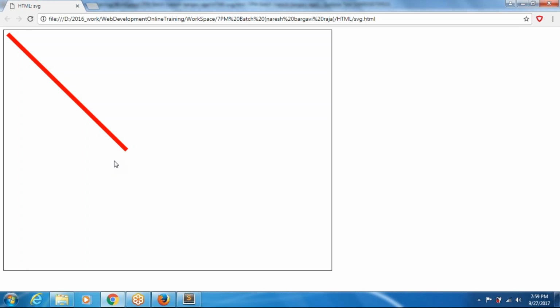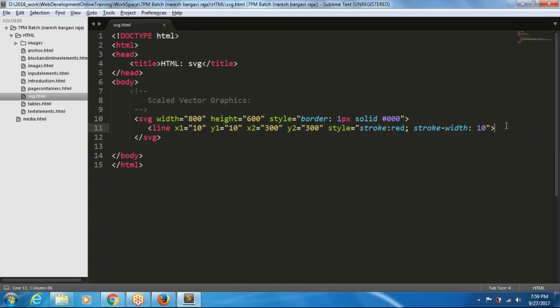Let me draw a circle. I want to draw a circle on this, so just use circle. There is no auto completion for this. What does the circle have? It will have a radius, right? And we need to provide the position of the circle. So I can say cx, that is the position of where we want to place it.